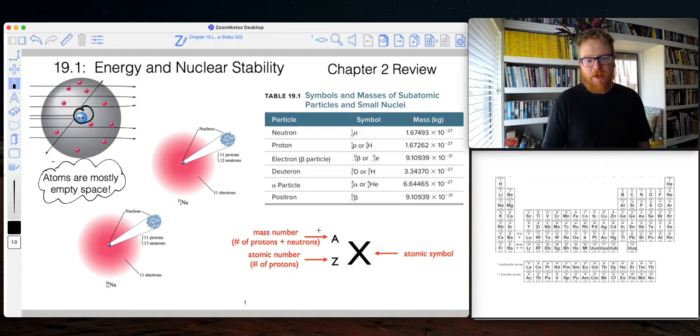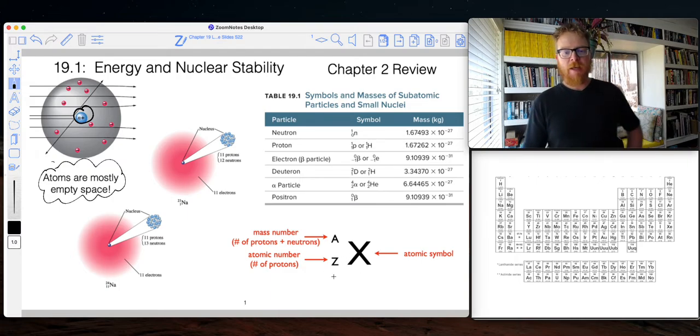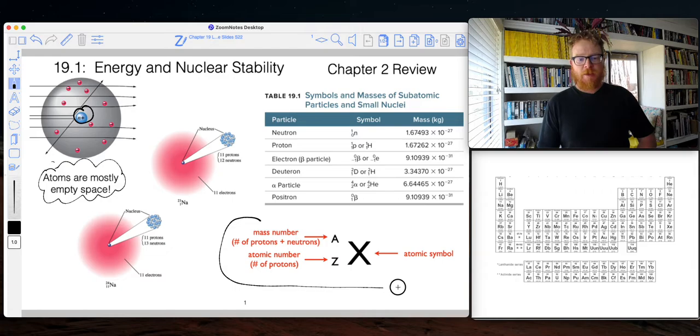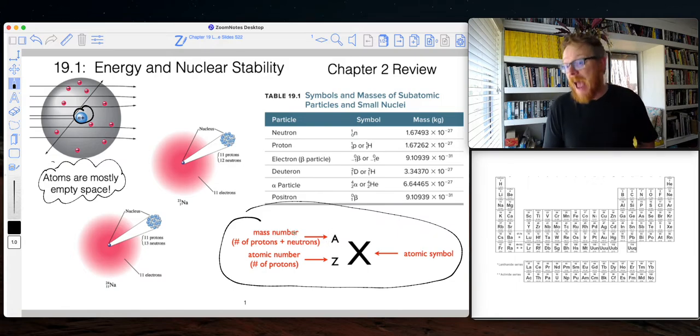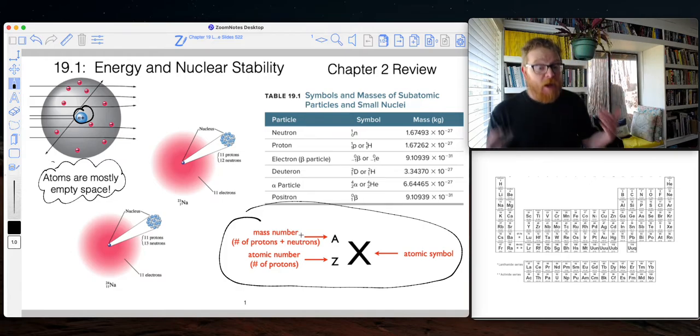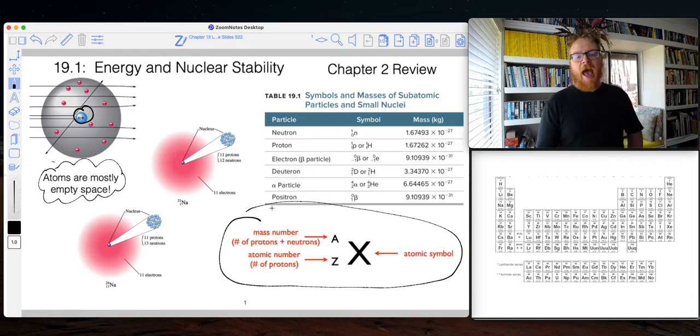So if we think about our symbols here, this is going to help us a lot. We're going to use this type of nomenclature heavily in this chapter. So we remember, this would be our atomic symbol, given from the periodic table. The superscript on the top left is the mass number. And so that's the number of protons plus neutrons. And it's called the mass number because the majority of the mass of an atom is in its protons and neutrons. And if we look at those masses, a neutron is tiny, 1.67 times 10 to the minus 27. A proton, very similar.